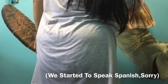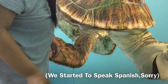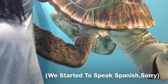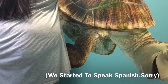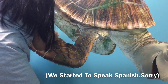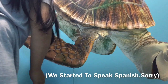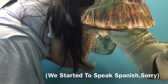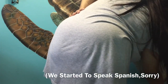Okay guys, I'm just smoothing this out, no air bubbles, so the kids won't try to take it off, because you know how kids can be. I don't want them to rip it off. I want this to last them until they grow up, and then they can decide if they want this bathroom to still be Finding Nemo themed. So yeah, other than that, this is going well. It's kind of a little hectic, but nothing no one can take.